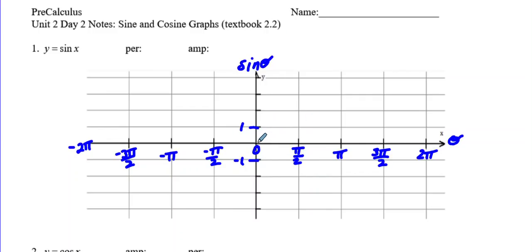Okay, so then you just need to use your unit circle. The sine of 0 is 0, the sine of pi over 2 is 1, the sine of pi is 0, the sine of 3 pi over 2 is negative 1, and the sine of 2 pi is 0. And last class you learned that these are not connected with straight lines, that they have a specific sinusoidal curve, and that this curve continues on forever. So even though we often just draw one period of this, you can continue it in both the positive or the negative direction. So I can make some more dots and draw some more of the curve over here.